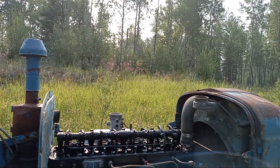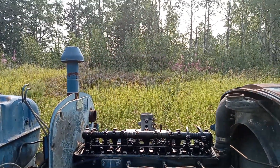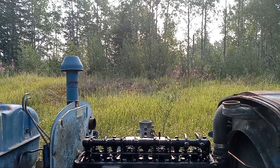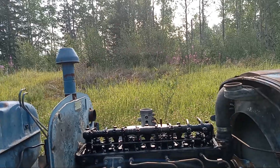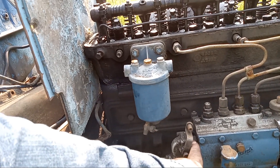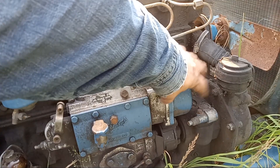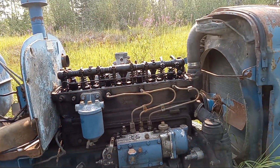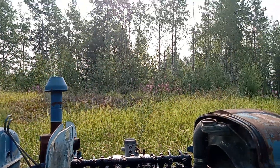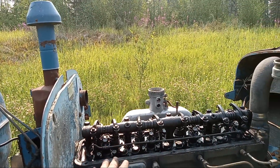They were a very efficient governor system. Fords and Majors used them until 1961 or 1962. The models from 1962 to 1965 have a mechanical governor that uses fly weights and mounts on the end of the pump. So the newer tractors don't have this big pot here for the vacuum bellows - that's how you can tell some of the models apart. The heads fit the same for either kind.